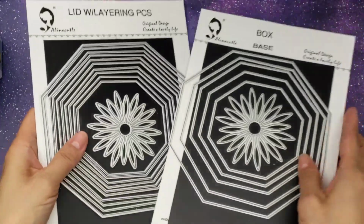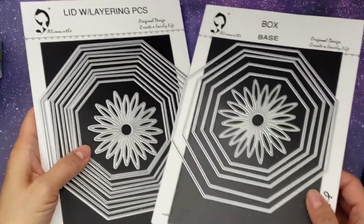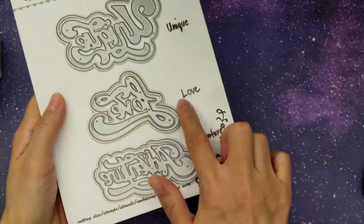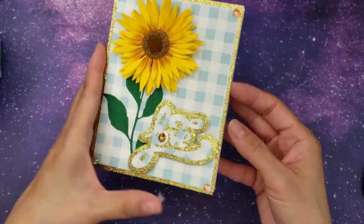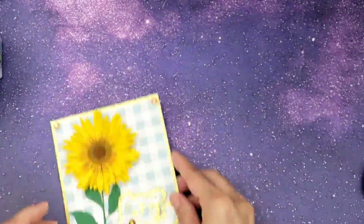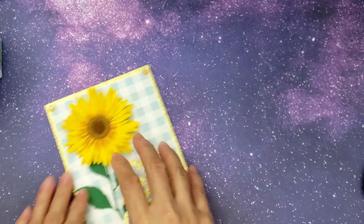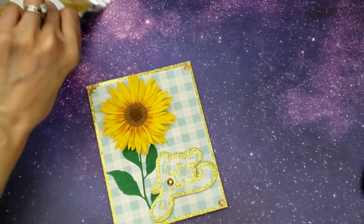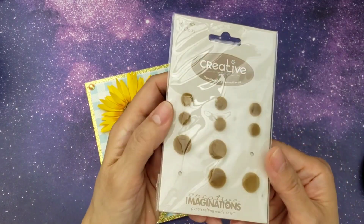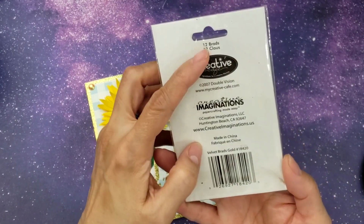Here I made another sunflower because I wasn't happy with the one I made. I used a leaf die and this word die from Alina, and here's my card. Simple but very pretty. And let me show you how I made the center. I did use some caviar beads from Alina Craft, and the very center I used this brad.